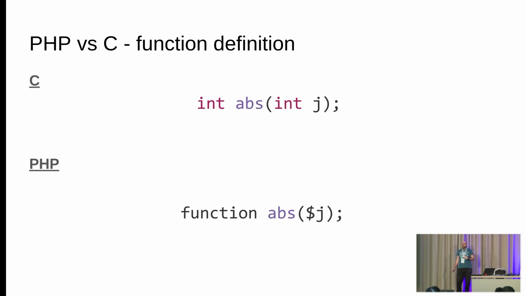One of the biggest issues in almost every FFI is how to actually map the functions from one programming language to another. In the case of FFI in PHP, the author decided that the best way would be to parse C definitions. So here we can see the definition of the ABS function in C, that's the first, and the second is the definition of the function in PHP. They are rather similar. After all, PHP is a C-like language. The biggest difference is that in C, the data types are mandatory, at least from C99.